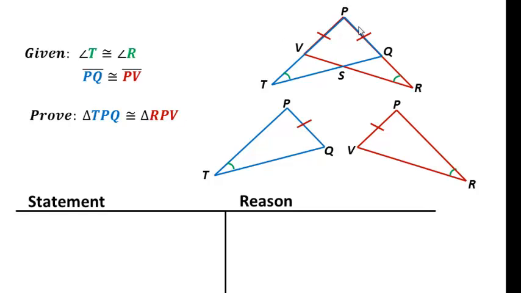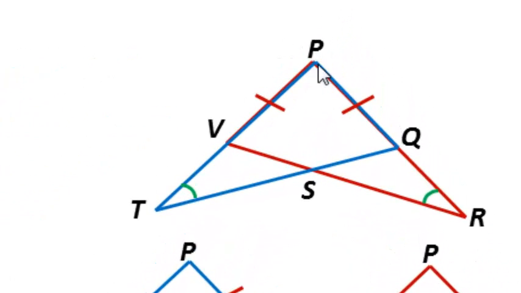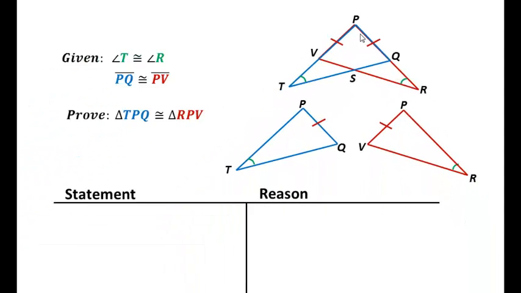You can see here that the blue and the red clearly overlap each other. So angle P is the same for the blue triangle as it is for the red triangle. So when I have two triangles that overlap each other, then I most likely have some congruent parts. In this case, angle P is congruent to angle P, and that should just be very clear by looking at it.